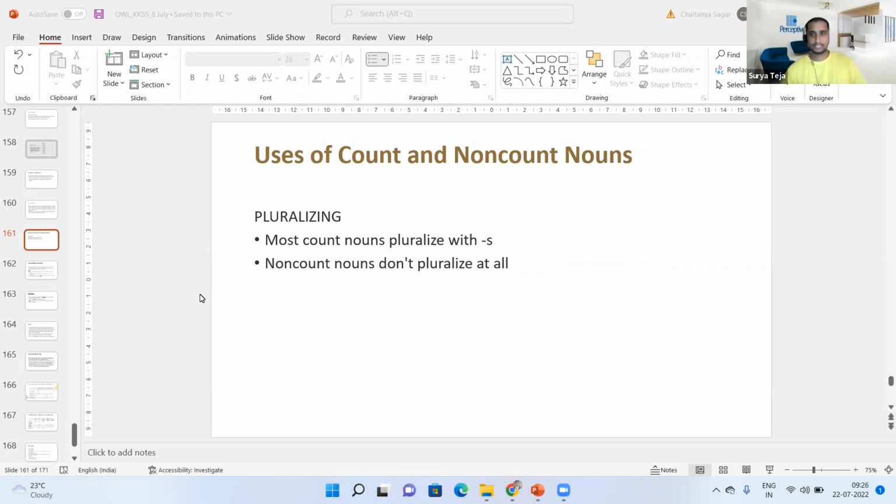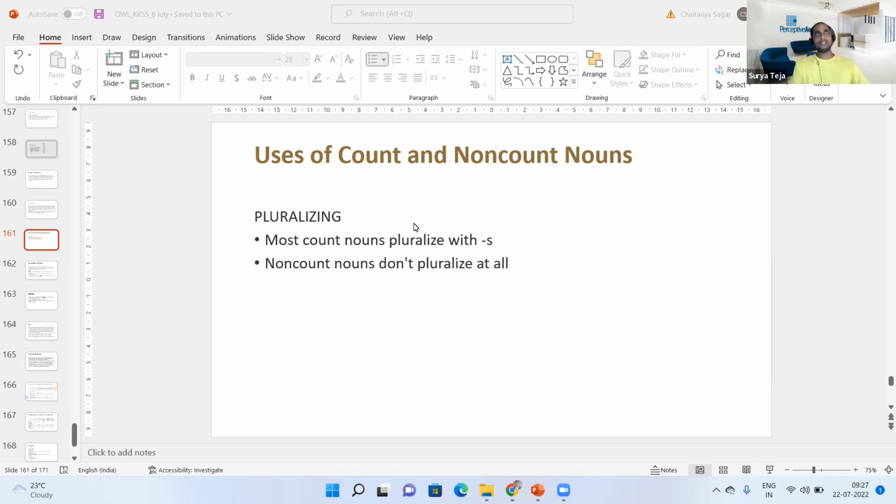Today's topic is a continuation of what we discussed in the last session, which is count and non-count nouns. It is going to be a little interesting today. Obviously, every class is interesting, but this is going to be a little more fun one. Many times we use certain count and non-count nouns unconsciously, but there are certain rules in English that have to be followed while we use count and non-count nouns. So we'll discuss it today.